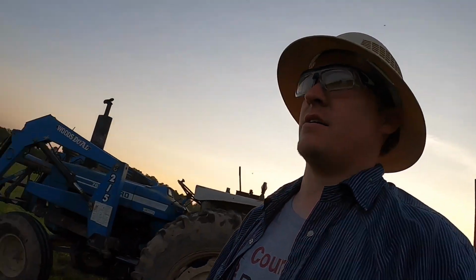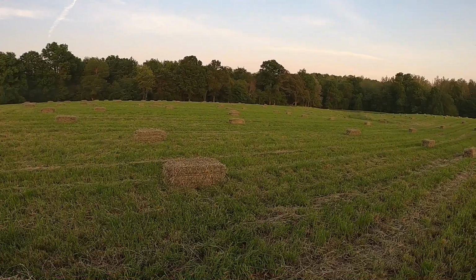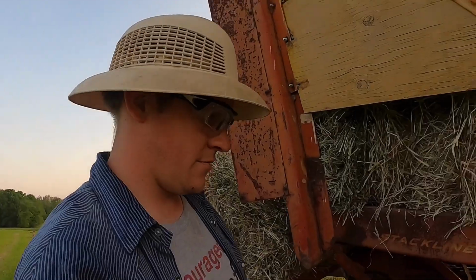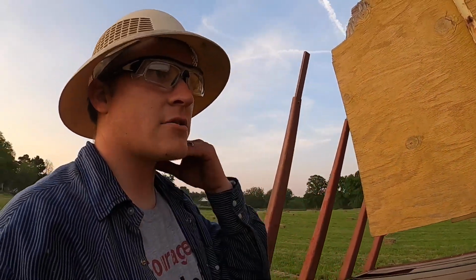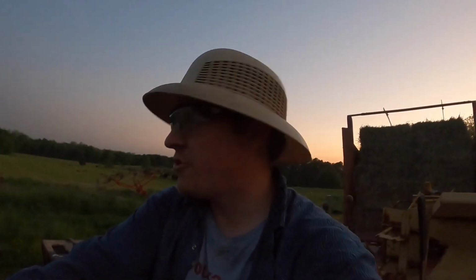Alright guys, we're getting ready to stack. Dad's field here. Like I said, don't really know how many bales there are. Dad's getting my wires. We forgot. Tires are looking good. I don't know, this front one over here looks a little suspicious. No, it's doing all right. All right, tire's good. All right, guys. First load of hay in the stack, going up to the barn.